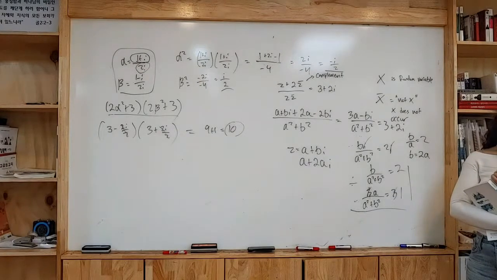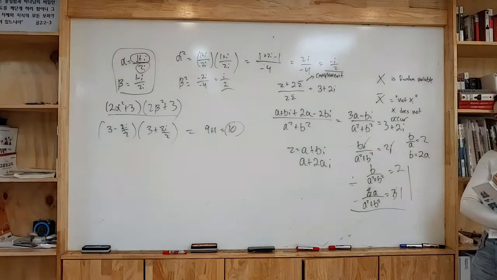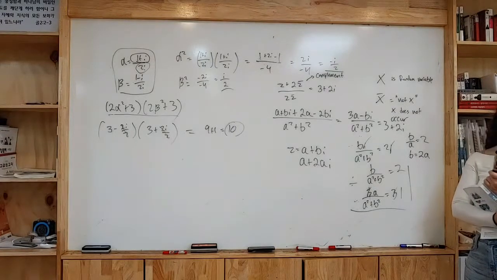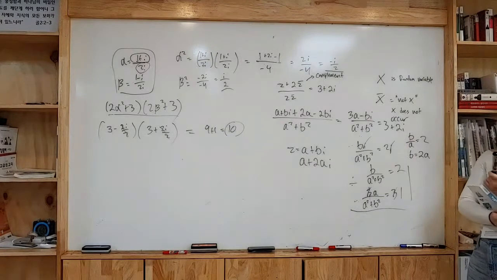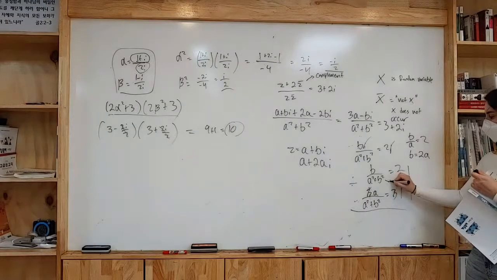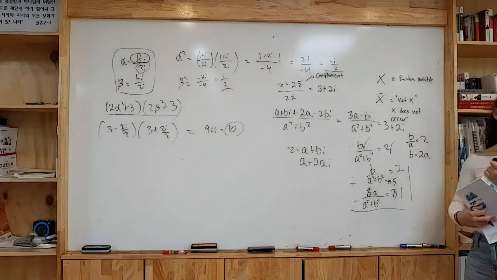Okay. So it's definitely not a plus b equals... it's not a squared plus b squared. So b is not 2. Because if b were 2, what would a be? 1. 1, right? And then what's the bottom part? 2. No, it's 5. Yes. If b is 2. So b is not 2.